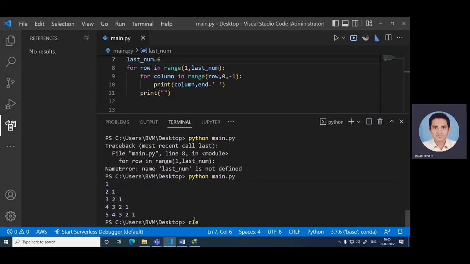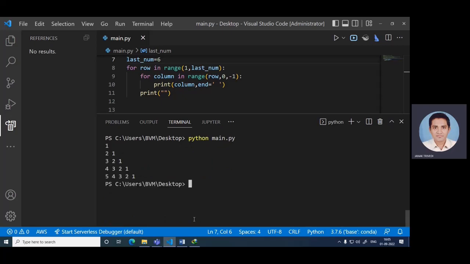Okay, clear this error. Then easily: 1, then 2 1, then 3 2 1, then 4 3 2 1, then 5 4 3 2 1. It stops at 1. Okay, last is 6 is there, so that's why it stops at this one. Okay, hope you understand and enjoy this kind of pattern programming.